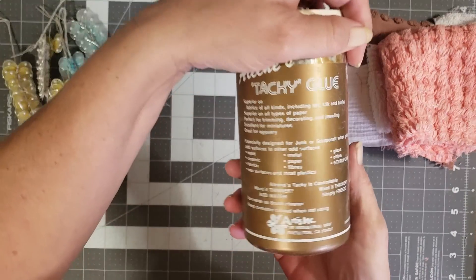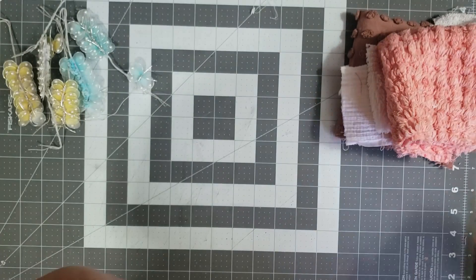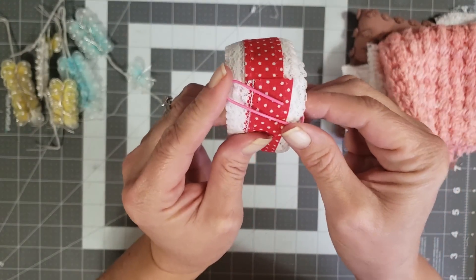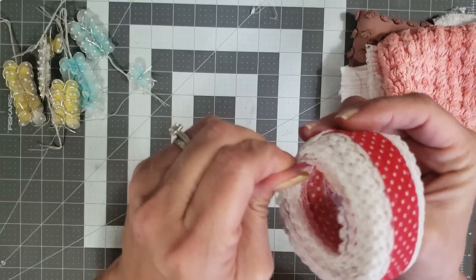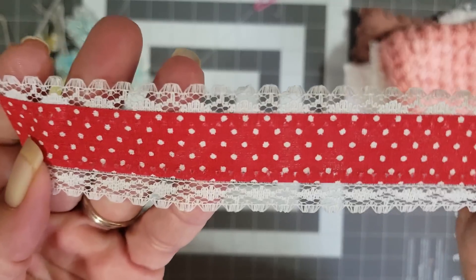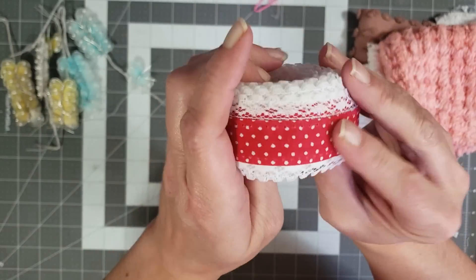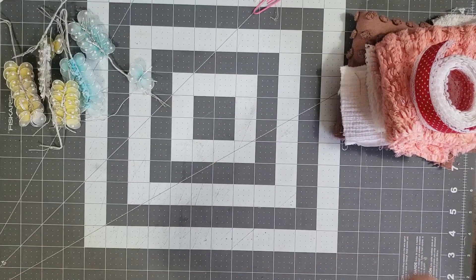She sent me a big huge jar of Aleene's Tacky Glue — I'm so excited because I go through that stuff like it's going out of business! Oh, look at this pretty ribbon. Let me see if I can get my paper clip off without ripping it. Look how pretty! I wish I'd had that just a little bit sooner — it would have been so cute in my Christmas journals. However, for my farmhouse journals, this will definitely go in. Thank you Sarah!